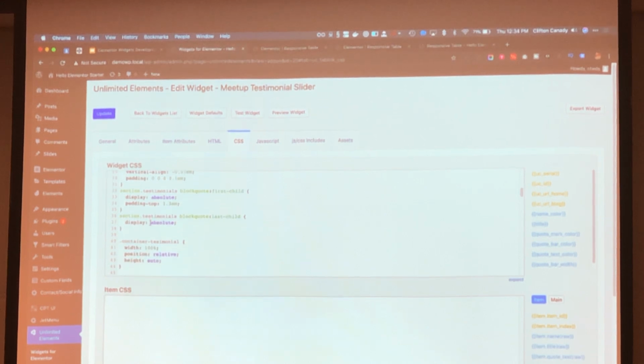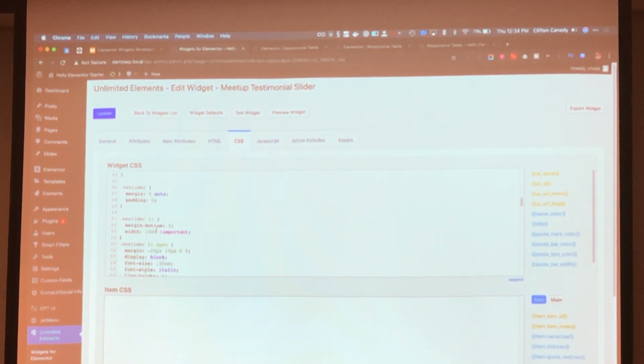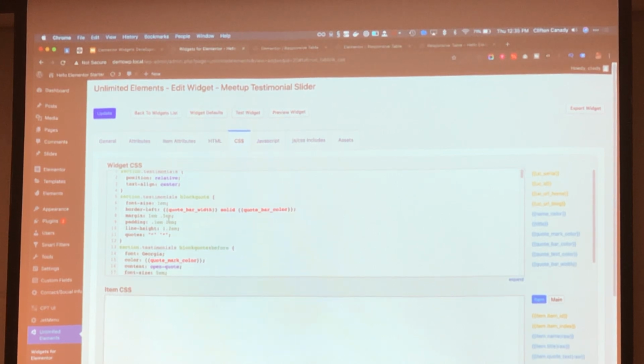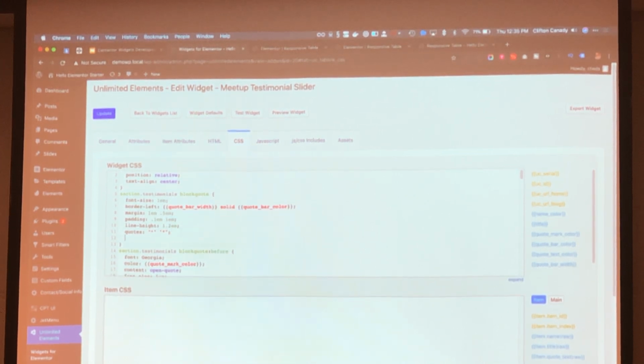Then we're gonna come down right here, and the text color of the, let's see, block quote, here we go. Should be a color right here, or did I take it out? Block, oh no. I added it in my other one, I think.